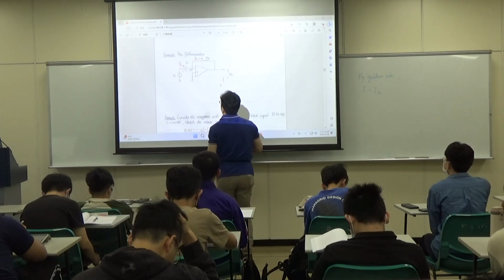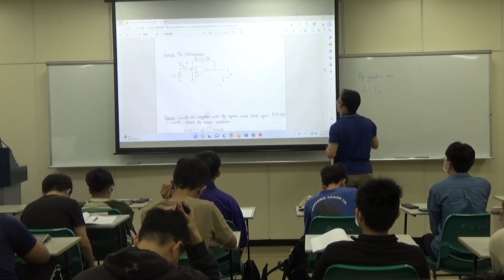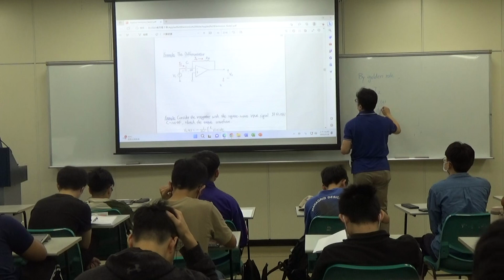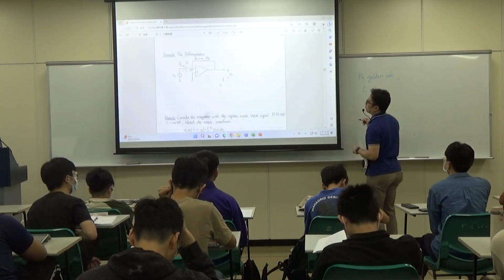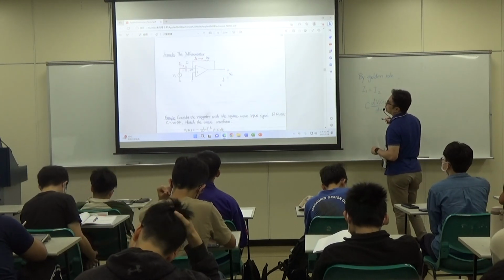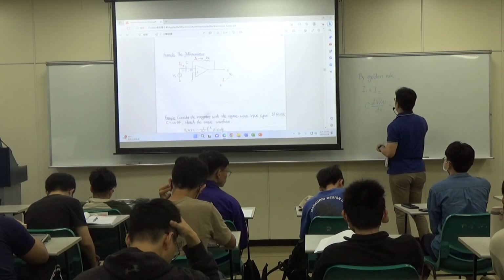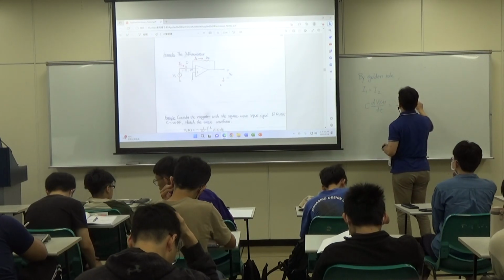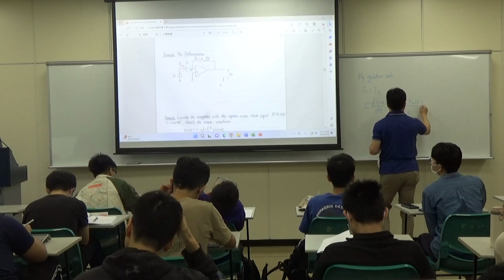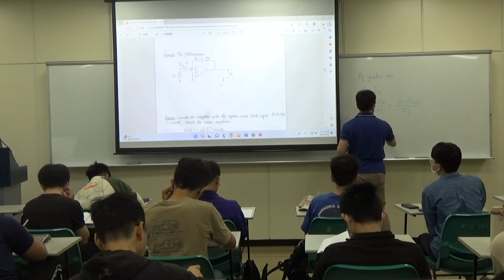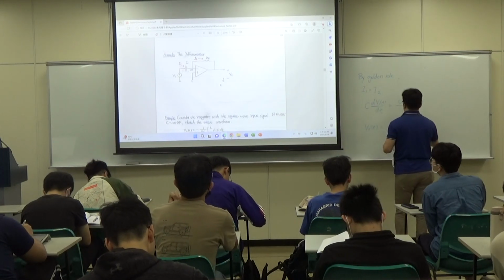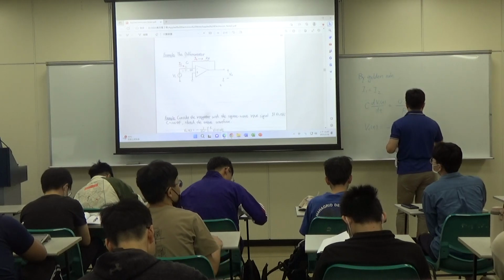So I1 is C times dVi(t)/dt, right? Because Vc equals Vi(t), okay? And then that equals I2, which is 0 minus Vo divided by RF. Okay, so we have this: Vo(t) is just minus RF times C times dVi(t)/dt.